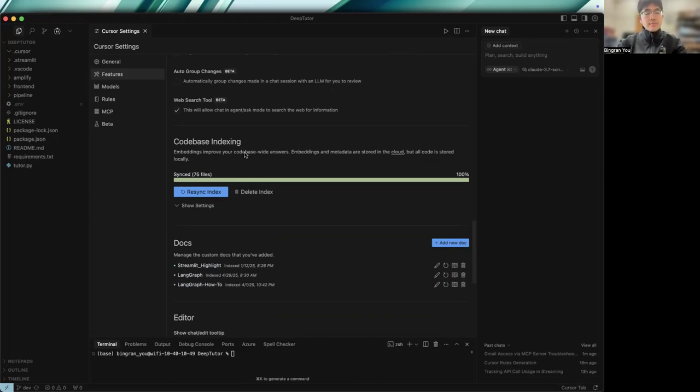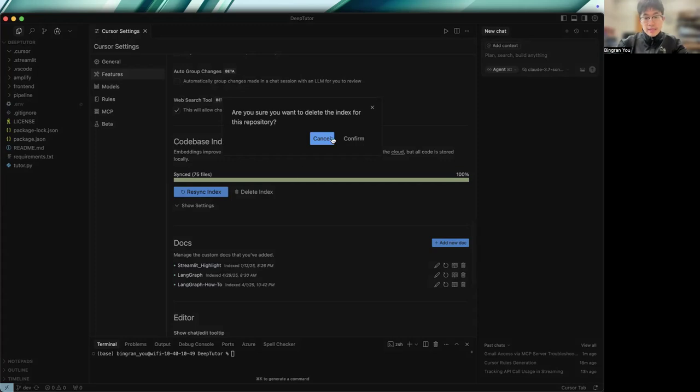Due to the limited context window of the large language model, we need to index the entire code base so the model can search for the relevant files based on the indexing results and configure the context for the model to generate a proper response. I already have the index here.